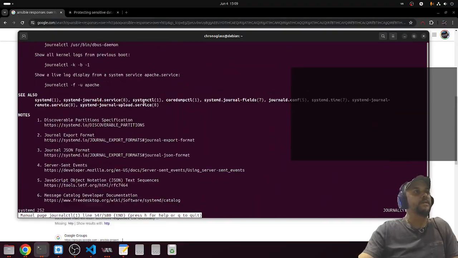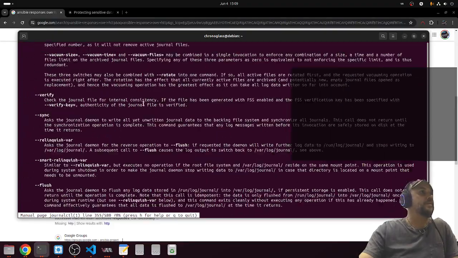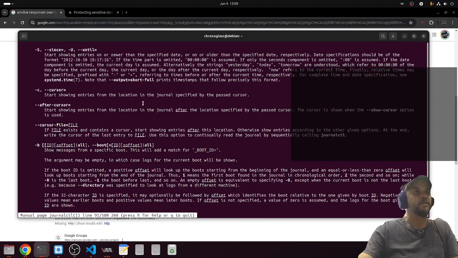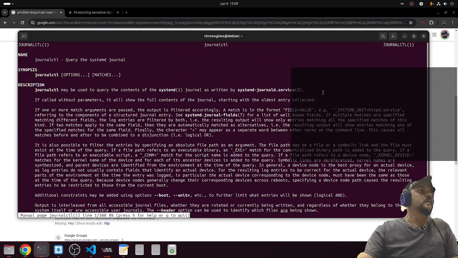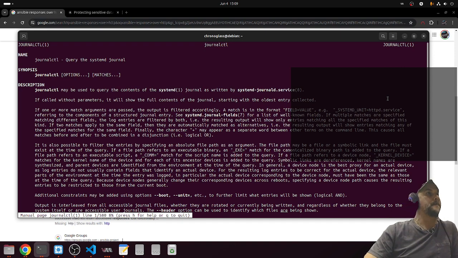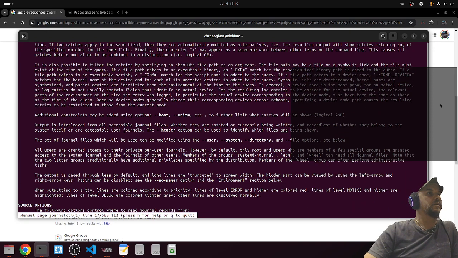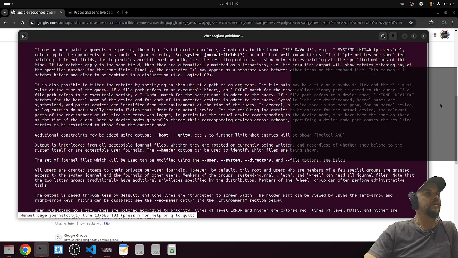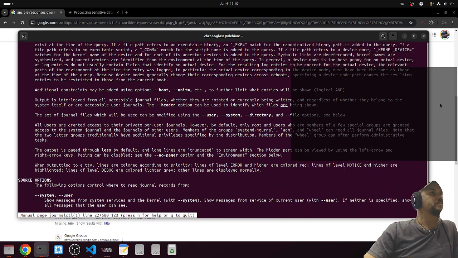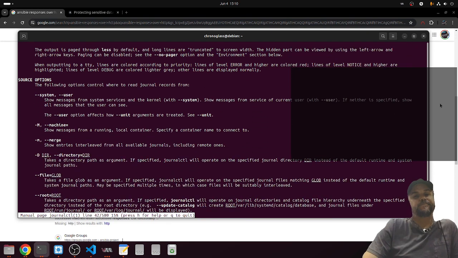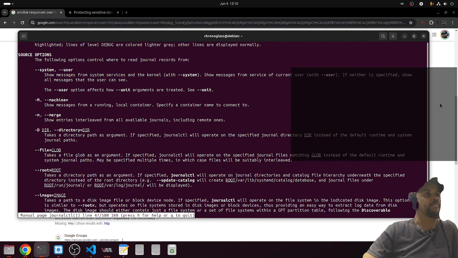See, but like, this is what happens to man pages. 580 lines. I understand you're making something that's a little bit more complex. But yeah. If one or more matching arguments are passed, okay, blah, blah, blah. Like, most of this opening, I don't feel like it's passing information effectively. Or maybe I just don't read, and that's a problem. And that's my problem, right?